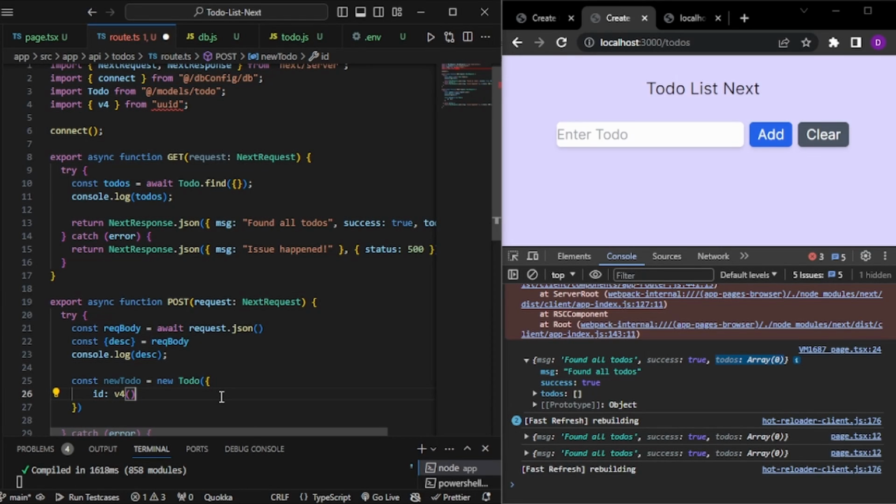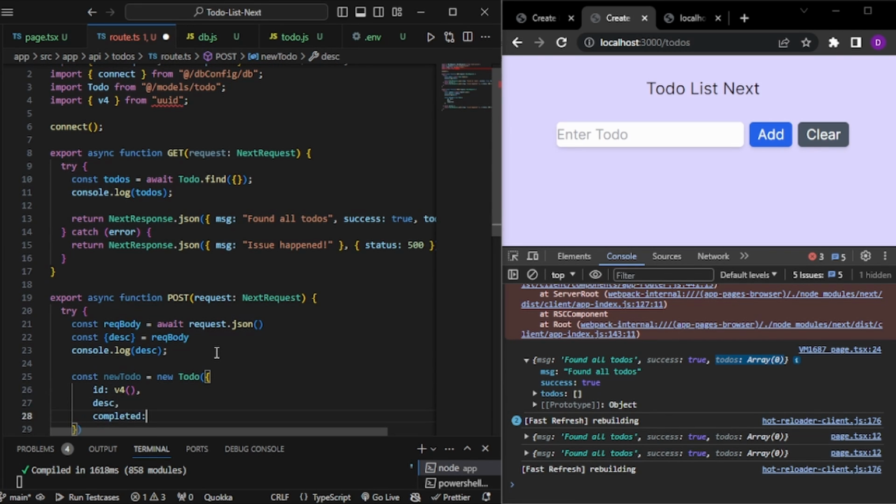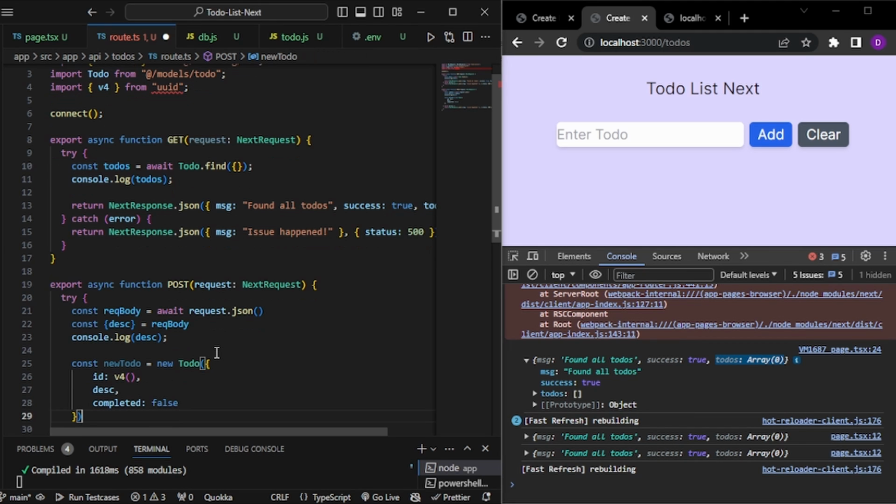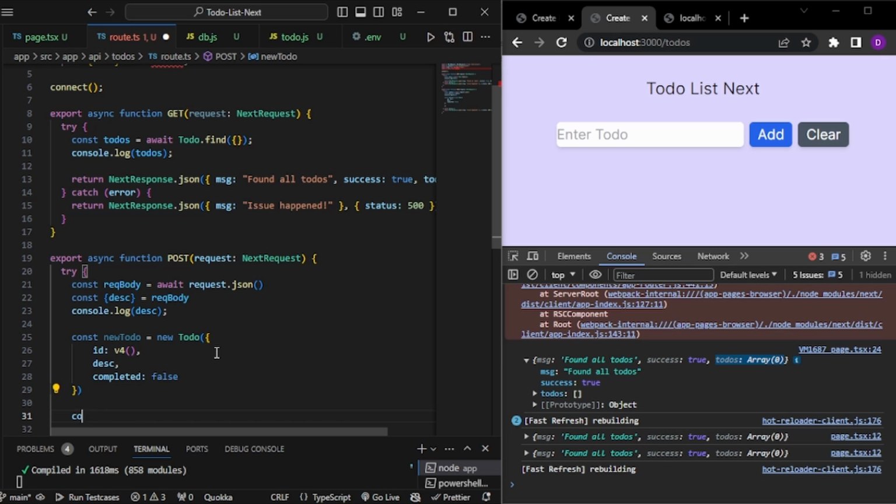Okay, so we have id of v4, and then we will also have the description, and lastly we will have the completed as false. So we have the newTodo, and then we also need to save our todos. So we will write, let's say, const savedTodo equals to await of newTodo.save. I think that's all.